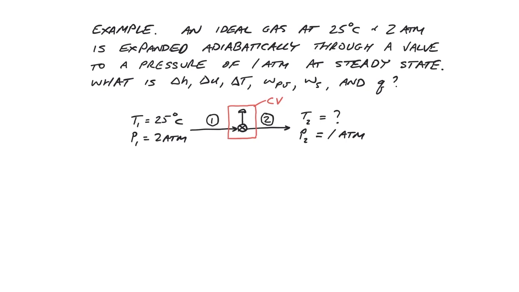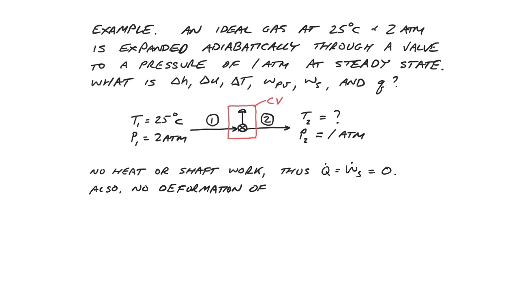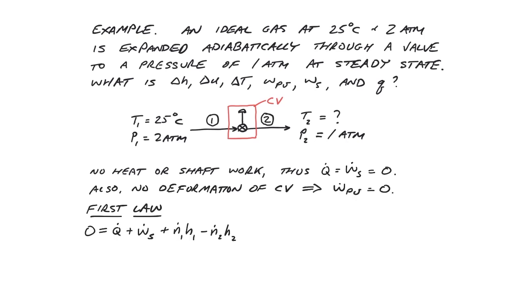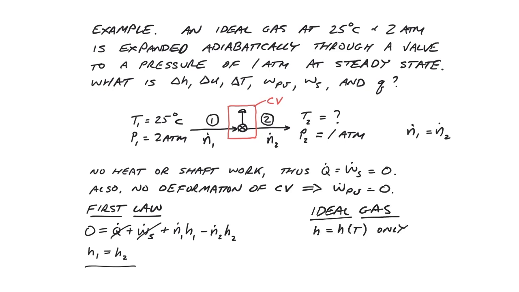This means a closed system energy balance is the wrong tool here — we need to start with an open system balance. Since the valve is adiabatic and has no moving parts, the heat and shaft work are zero. Also, since the control volume is fixed, there is no PV work by definition. Applying the first law for steady state open systems, and recognizing that the molar flow rates in the two streams are the same at steady state, we are left with H2 equals H1. Turning now to the properties of an ideal gas, we know that enthalpy is only a function of temperature. Thus, no difference in enthalpy between streams 1 and 2 implies no difference in temperature. Internal energy is also only a function of temperature, so it must also be the same in both streams. Conclusion: the temperature in stream 2 is also 25°C.